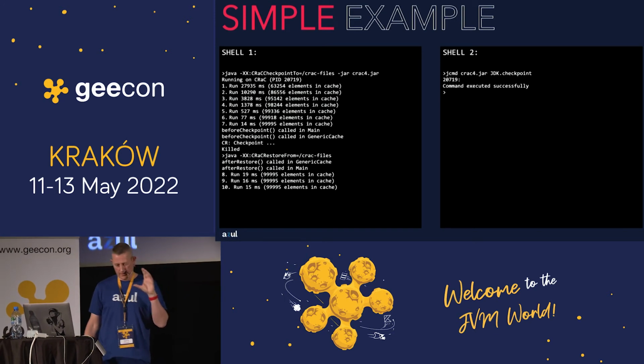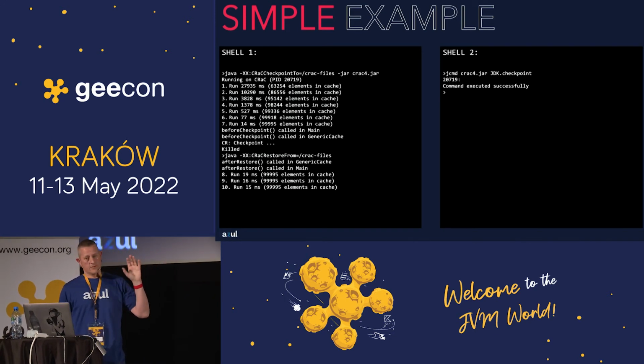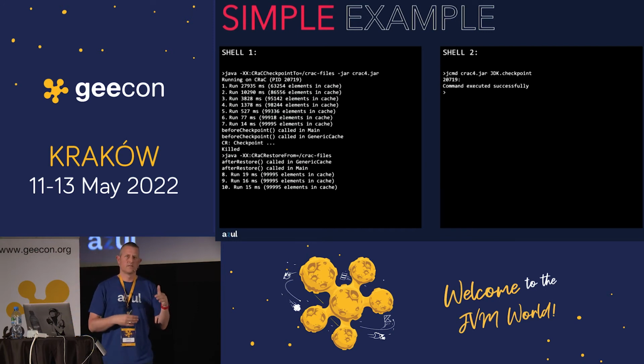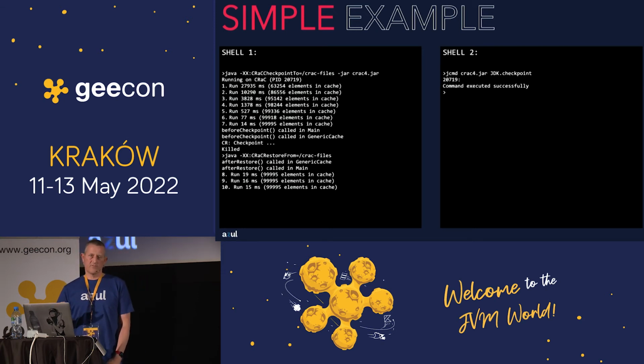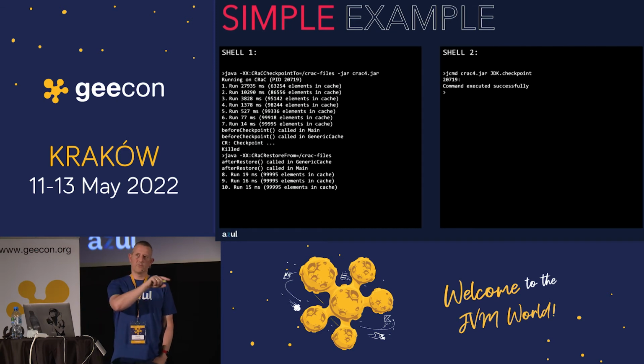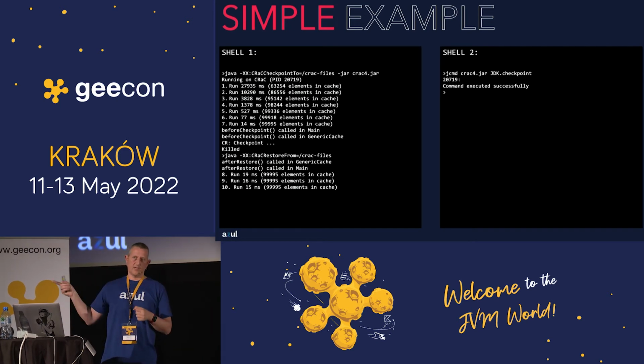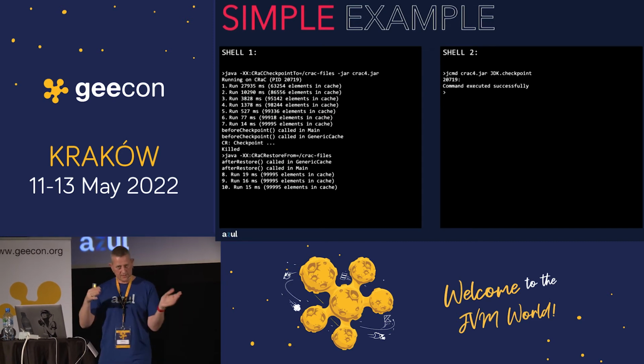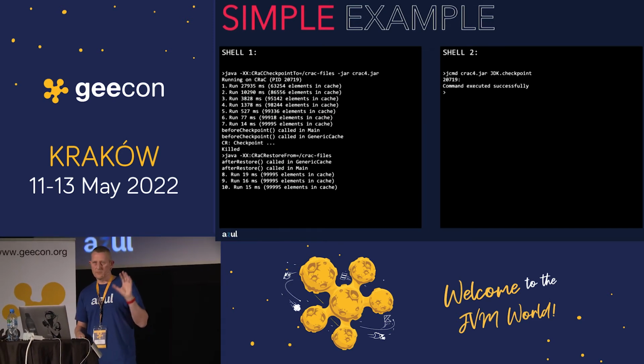That's the problem if you really do a checkpoint where you have data that is time-based or date-based. Then you really have that problem that you have to take care of. So what I did is, when I create the checkpoint in the method beforeCheckpoint, I just store the current timestamp in a variable, and that will then also be in the checkpoint, right? It will be stored with the files. And the next time I start it up, I check if this variable is set, compare it to the current timestamp, take the delta, and add it to all values in the cache. And with this, I can make sure that it's in the same state. But this is stuff you have to do if you depend on time-critical stuff in your code.